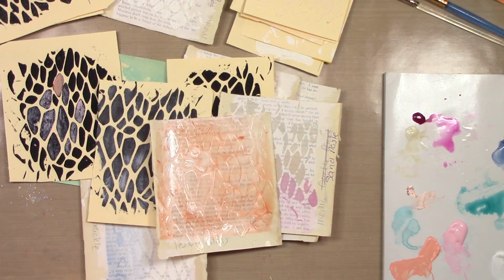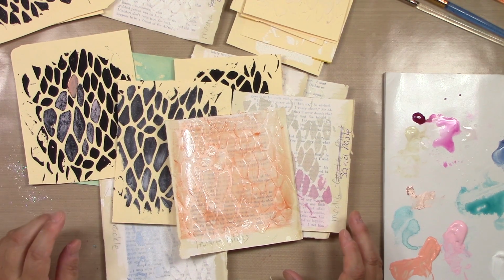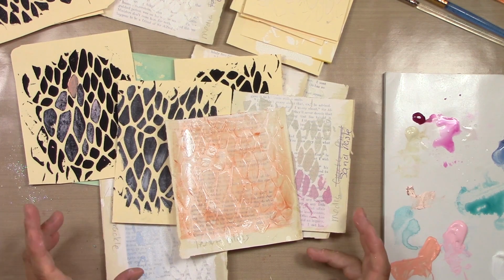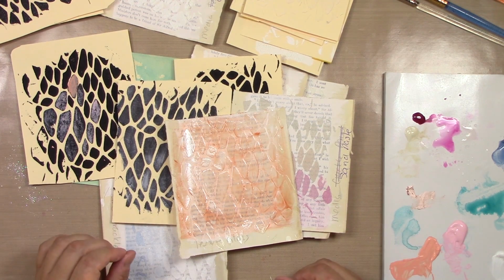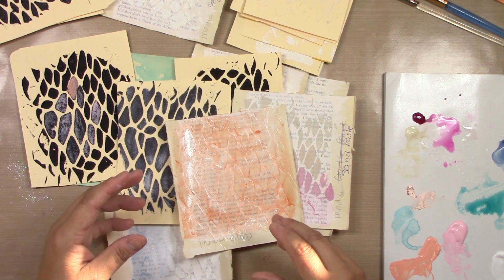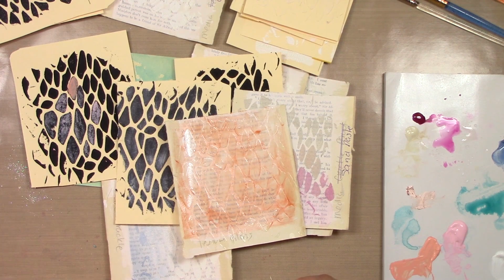So anyways, I hope you enjoyed that. So what I'd like to know from you is, do you use texture in your artwork? If you do, what do you like? What's your favorite technique, and what products do you use for it, and how do you apply it? And do you apply texture so people can touch your art, or just to give some 3D effects to an element that you're painting?